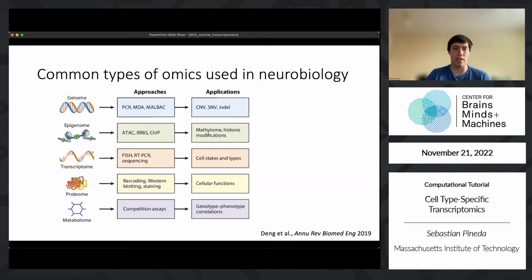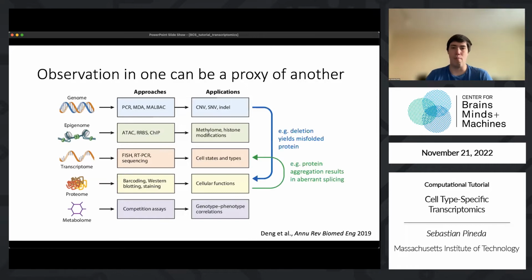The one we're going to talk about is transcriptomics, specifically sequencing. It's a very popular, very high throughput way of studying transcriptomics. What's nice about this is that you can do an assay where you study the cell biology at some level of abstraction that gives you insight into what's happening at another level. So you don't have to measure things directly, right? We can do whole genome sequencing, or a SNP array, and see that we have some deletion somewhere that we know is in an open reading frame. It's going to lead to some misfolded protein, and we don't have to do the proteomics assay to know that we're going to get these aberrant proteins.